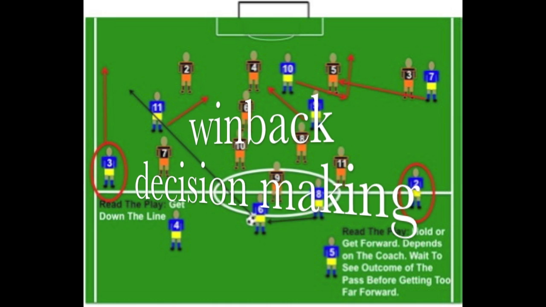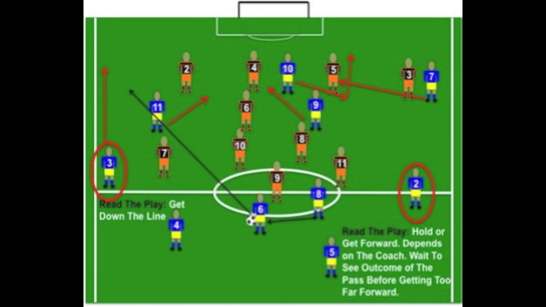This first slide here is about decision making. It's called Read the Play. So if you'll notice, the number 6, the defensive center mid, has the ball and is facing the left side of the field. The left winger, the number 11, cuts in, opening up space down the channel for the left wing back, the number 3, to get forward. Now, the number 3 will get forward in this case because the number 6 sees the number 3. The runs between the number 3 and the number 11 should be coordinated, well-timed runs. So as number 11, the winger, cuts in, number 3 recognizes the space and breaks down into the channel.